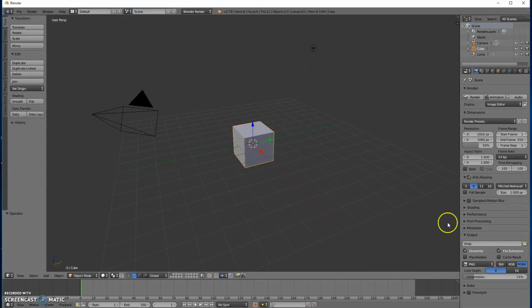The main window here is the 3D viewport. And we'll get into some more detail on the next video about the 3D viewport, and I'll come back to a few of the things I want you to be aware of in just a moment. We have the outliner, we have the properties editor over here, and at the very bottom we have the timeline.